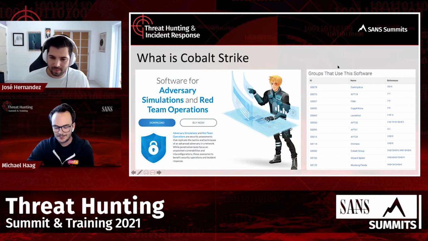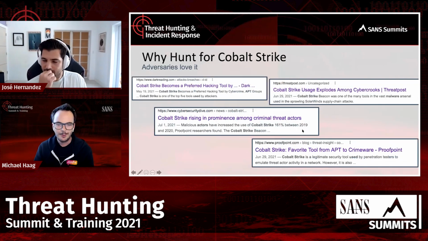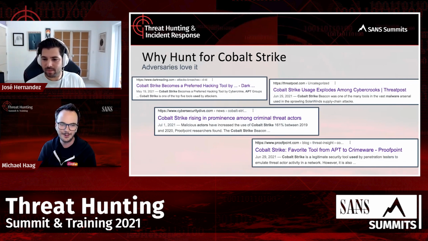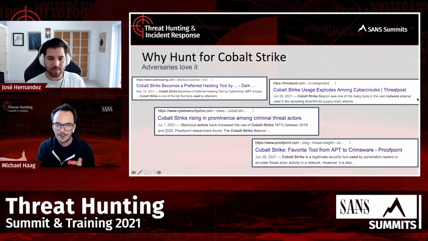And it's notoriously never out of the news at this point. I could do more Googling and find nearly every article that could fill up this slide. I just grabbed a couple of the quick ones. And these are already out of date. But probably the most prominent breaches that have used Cobalt Strike are related to the Nobelium Group, SolarWinds, Colonial Pipeline, and every ransomware group out there today.